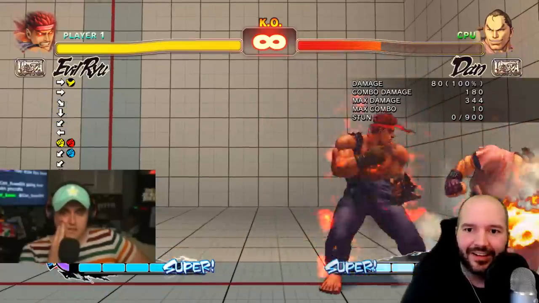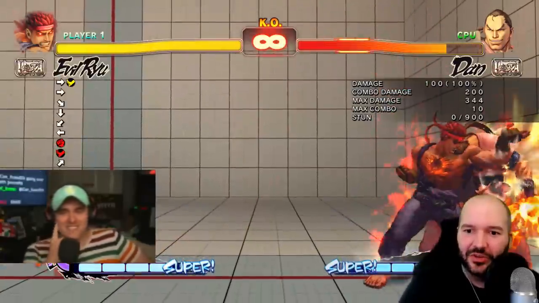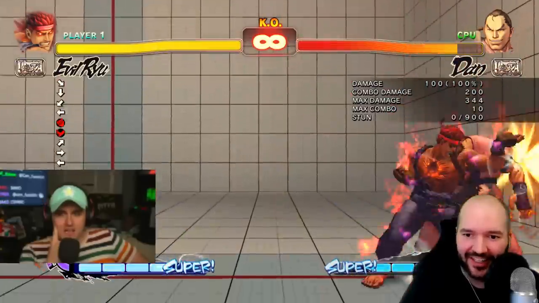Oh, this all links. Yeah, I dropped it in there somewhere. But yeah, he can do like 40% for no meter, so his combos are really insane as well.